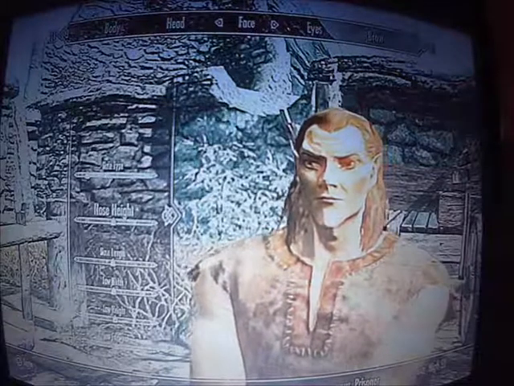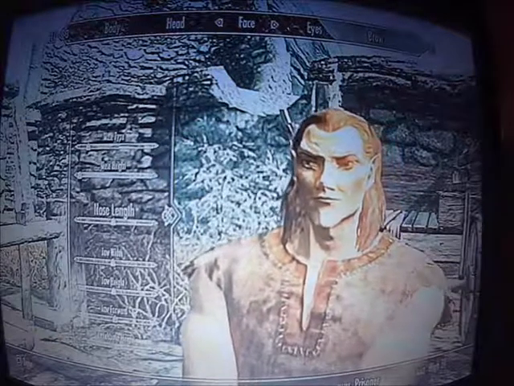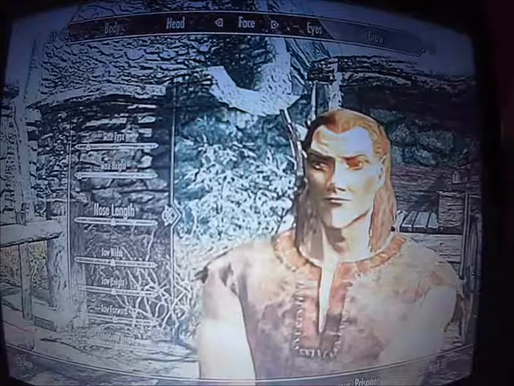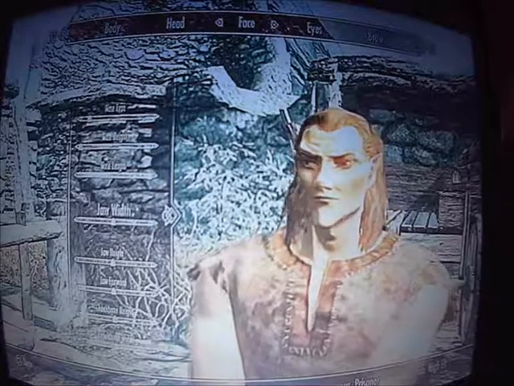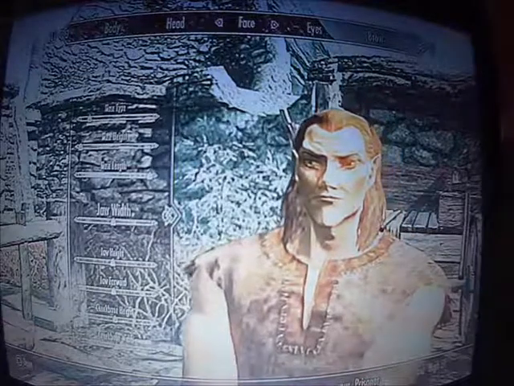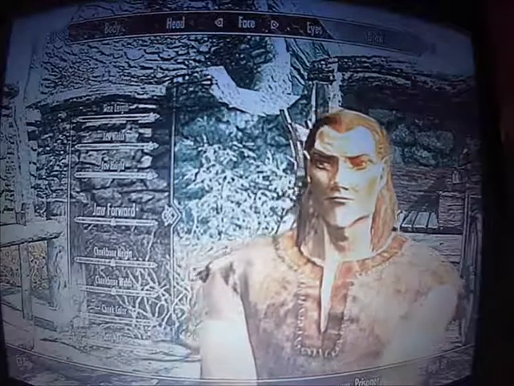In the face section, the first parameter is nose type, and you want to choose type 2, which is 2 clicks from the first position. Nose height, leave it in the first position. Nose length, you're going to want to put the parameter right to the last position it will go to, and then 2 clicks back. Jaw width is the last position. Jaw height is also the last position.